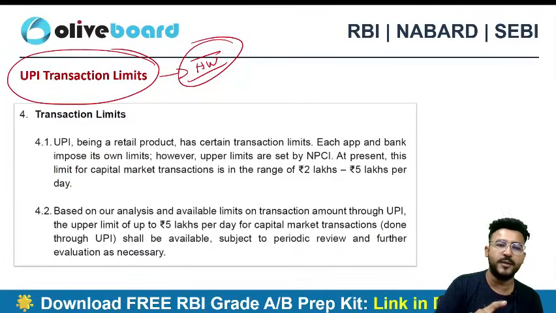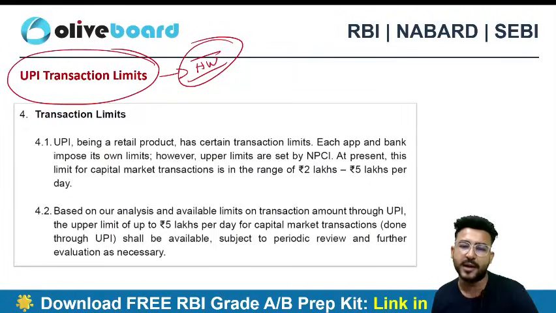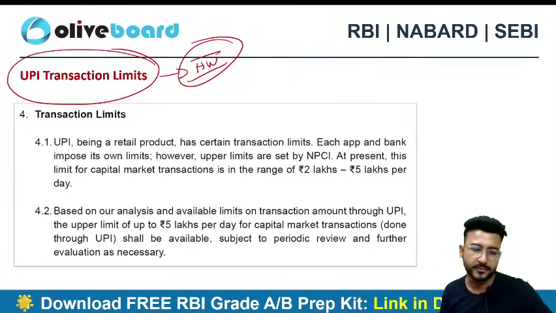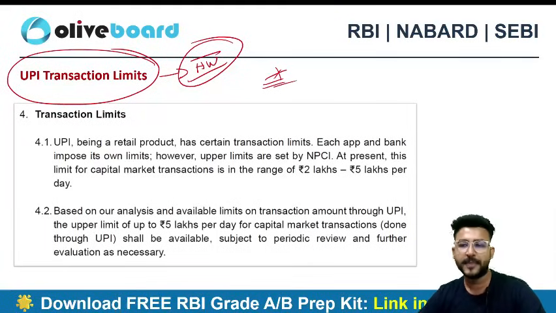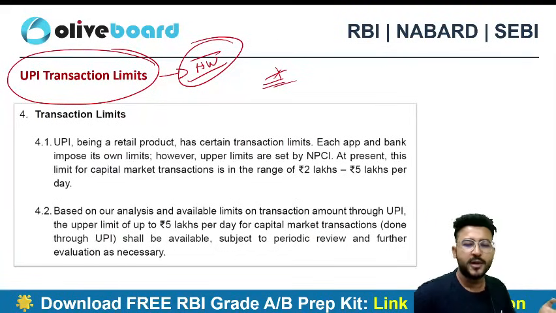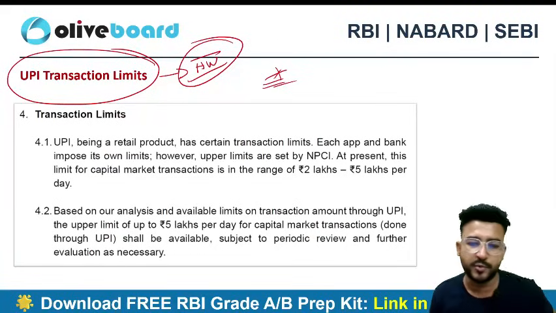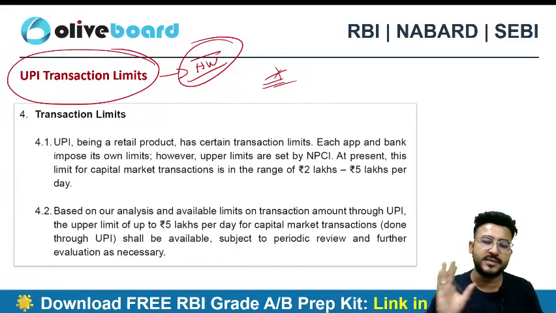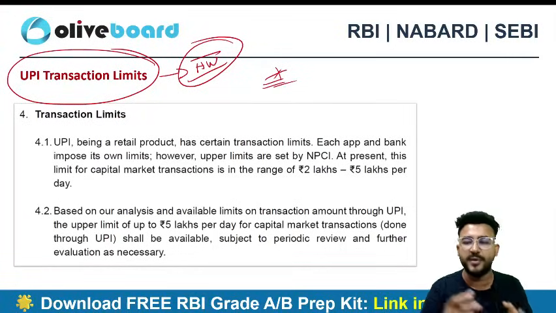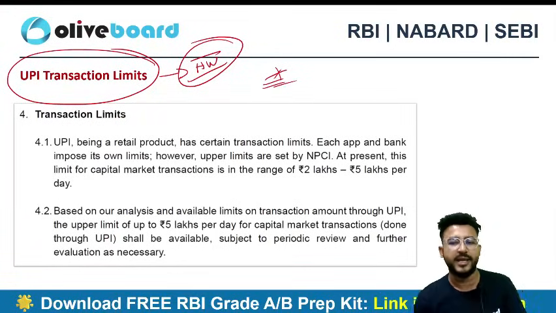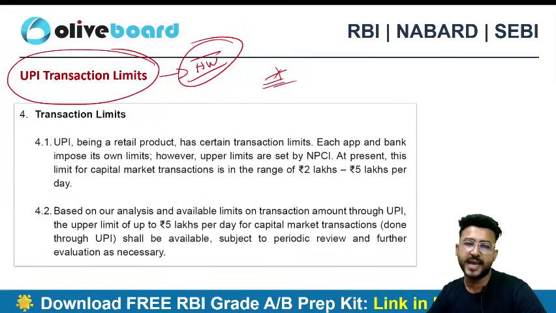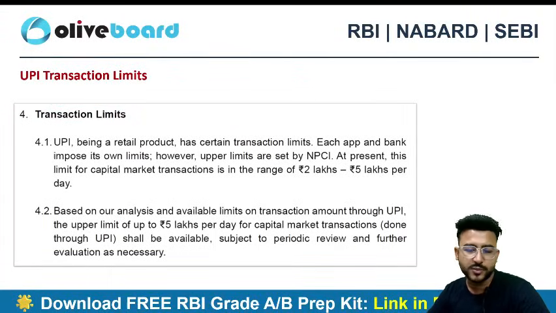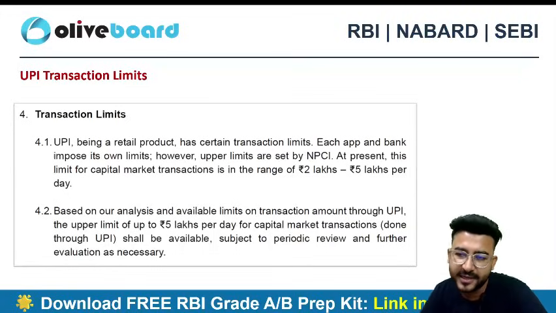You need to type on Google, revised UPI limits for capital market transactions, and you will have the new limit. So do check it out. It can be important for your examination. If you are giving SEBI, RBI or any other examination, then this is going to be one of the most crucial things. High chance that this question will come in your examination: What is the revised UPI limit per transaction and per day? This is a very high probability question. So please do research about it. Yes, 5 and 10 lakh rupees. Good. But everyone, please do research about it.